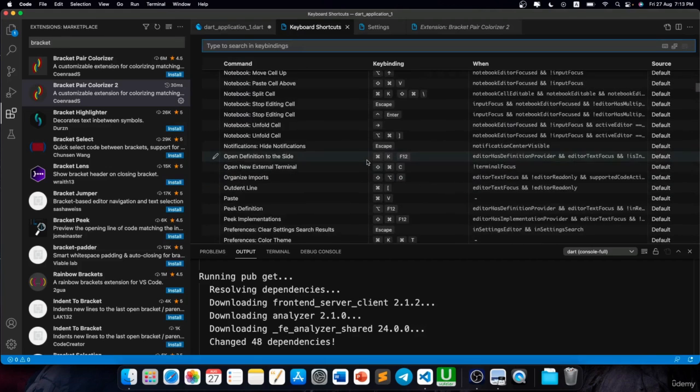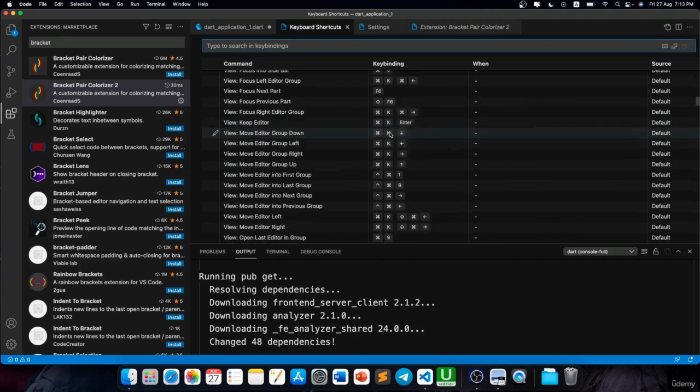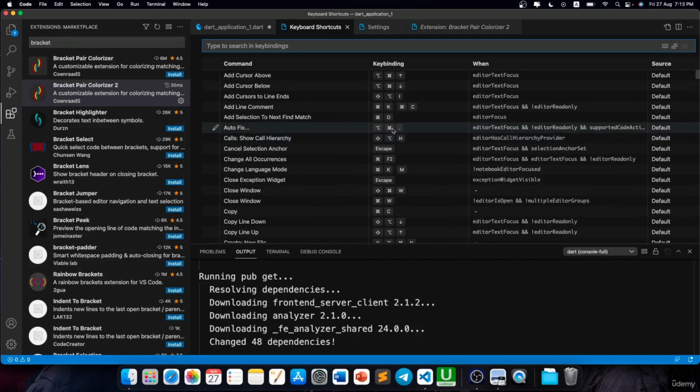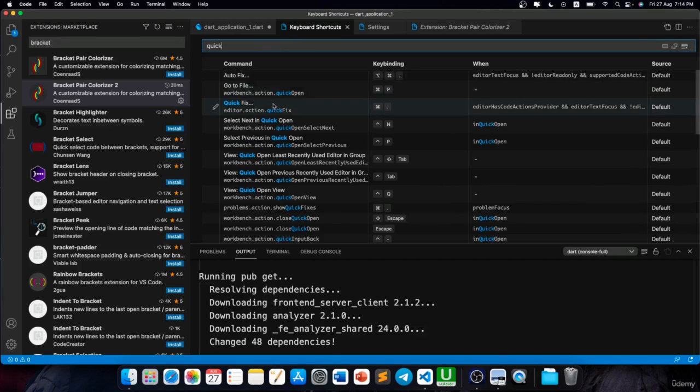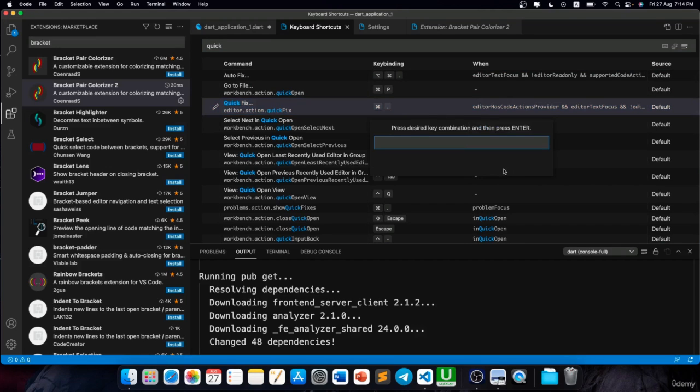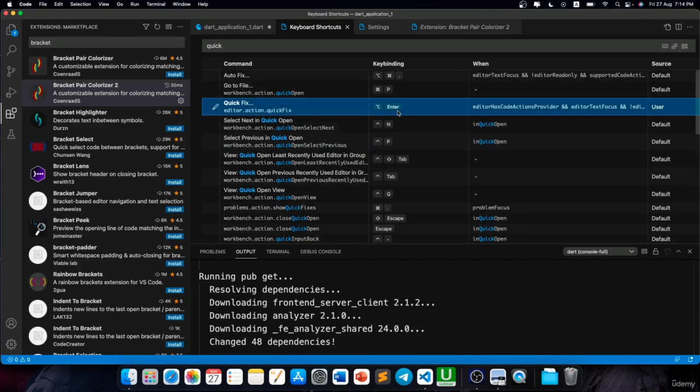So this is all the keyboard shortcuts or key bindings in this program. So if you search for quick fixes, as you can see, the key binding of the quick fixes is Control dot or Command dot. If we want to change it, for example, I'll type Alt Enter or Option Enter and then click Enter. So this is the new key binding or new shortcut for quick fixes.